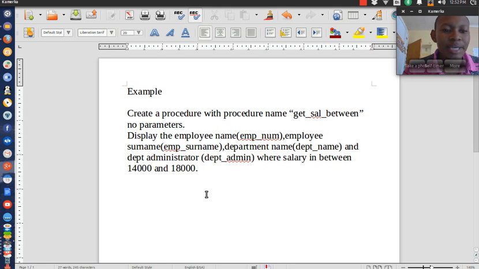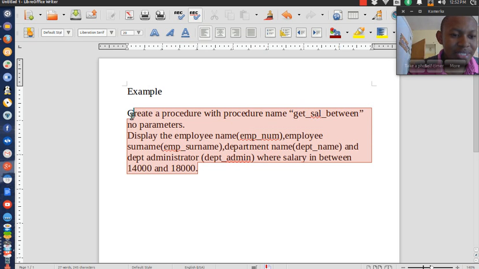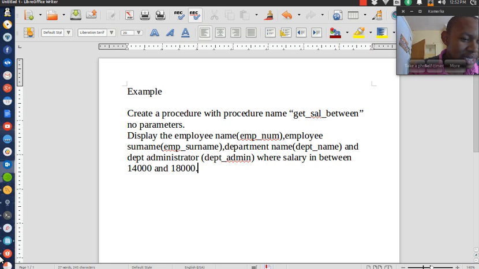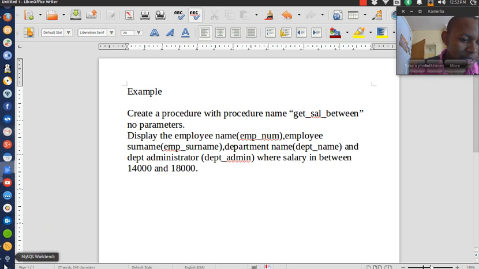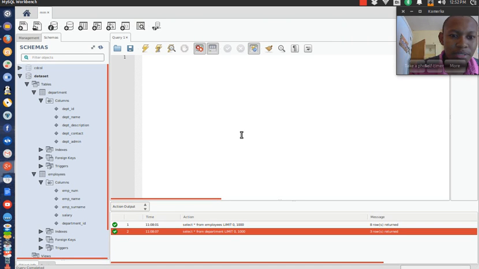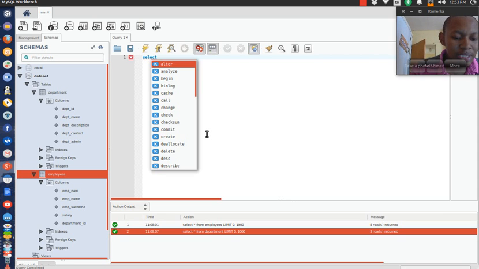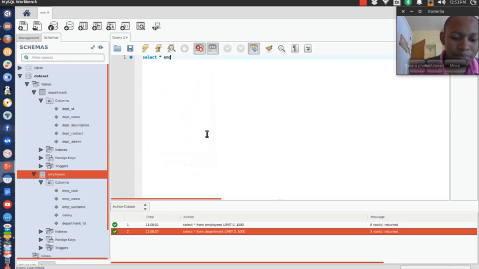Hi guys, I came across an example for MySQL, so I'm thinking that we should just tackle this example and see what we can do with it. I've already created tables under MySQL. Let me just show you the tables that I've created. I've created department and also employees, so I filled both of them with data. So I'm just gonna show you the data set that is already saved inside.